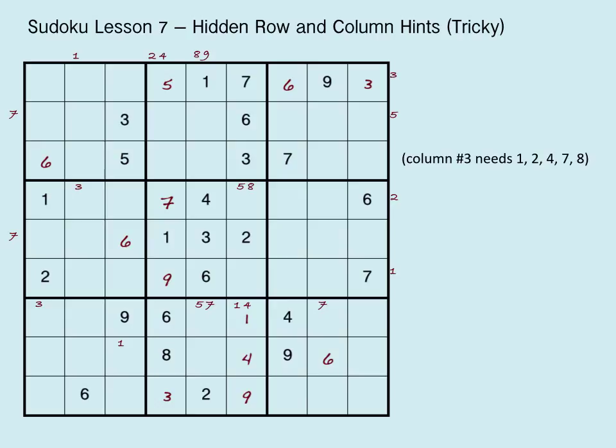I'm going to switch over to a different challenging level puzzle and I'm going to draw your attention to the two row clues right to the left of the puzzle. Both of them are row clues of seven. So in the top box, we know that a seven is going to be placed in one of the two shaded cells, but the three is blocking the seven from going into the third column. And if we look at the box immediately below that, we have exactly the same situation where a six is blocking the seven from going into that third column.